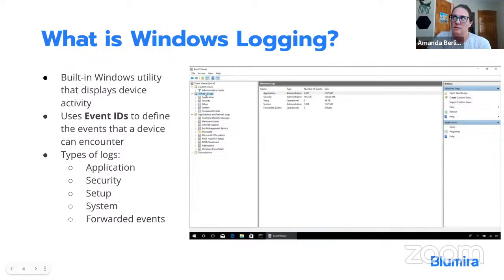So an event ID isn't necessarily specific to that event channel. So you have different channels like application, security, setup. There's more specific ones as of 2008 R2. They actually came out with advanced logging and auditing. So you can actually create a whole bunch more logs around very, very specific things. And Sysmon is another one of those event channels. So technically you could have event ID 1 in the Sysmon channel. You could also have event ID 1 in one of those other channels. So you have to keep that in mind. But yeah, it tracks a lot of what you're doing on a Windows-based system.